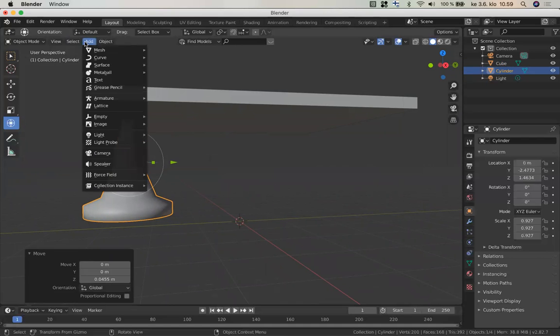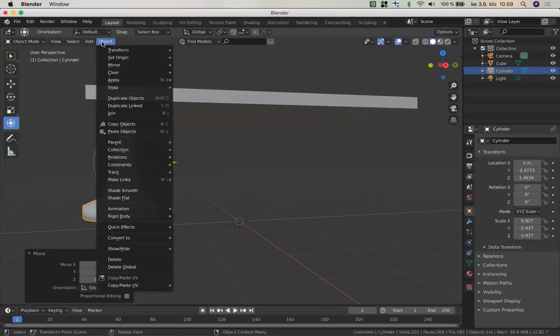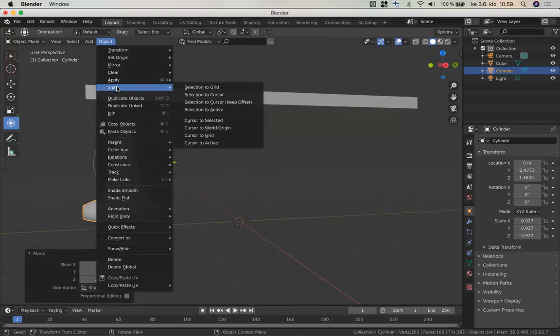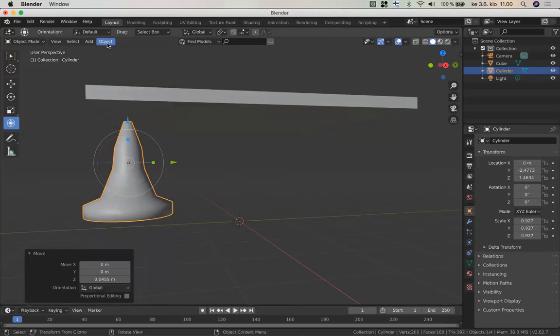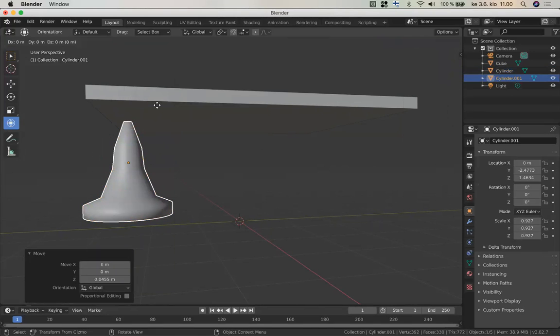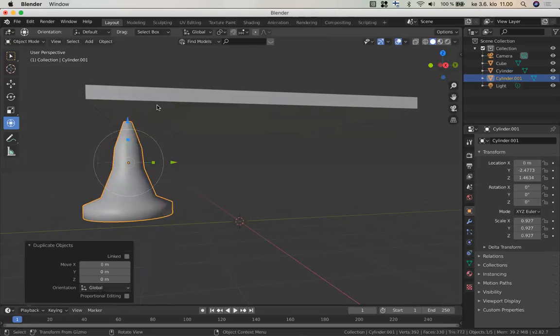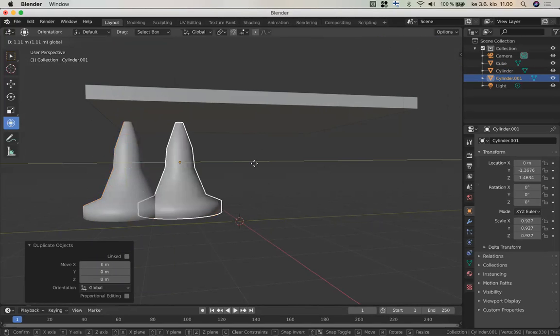Where do I find it here? Okay, so I usually use the Shift and D for duplication, but you can also find it from here, duplicate objects. There are other interesting things here, like how to make things snap to grids and stuff, and mirroring things. But anyway, now I want to duplicate the objects, and I have to click Shift D and click Enter to make it happen. And now it's in the same place as the original, so I need to move it.